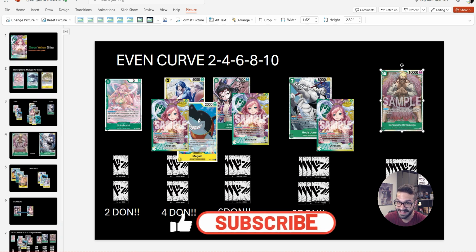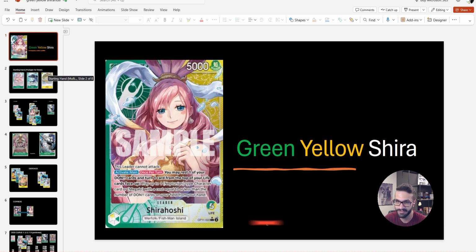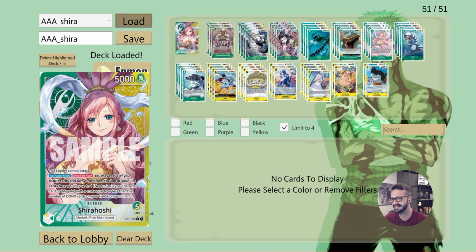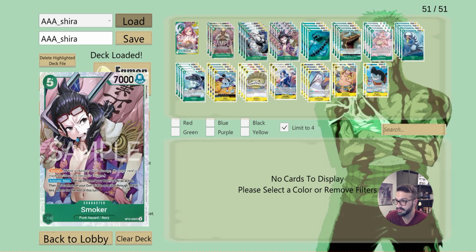It's a really interesting leader, and I really like the way you play with this leader, and we will also see about it. Let's go see the deck list. So we play 3 Doffies, it's our finisher, 4 Hody Jones with eyes closed, 4 Smoker. I wouldn't go down even one of these cards. It's way too crazy with this deck.